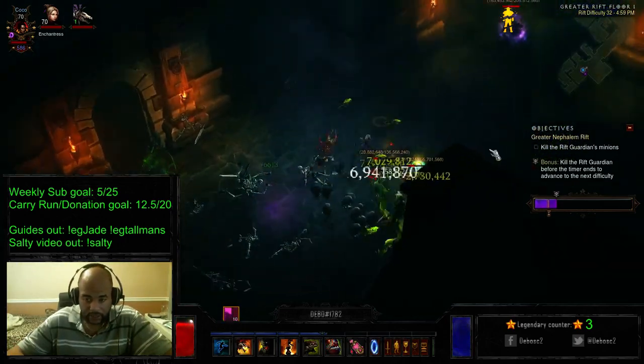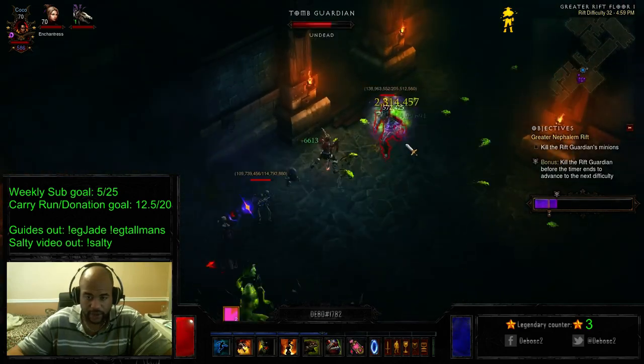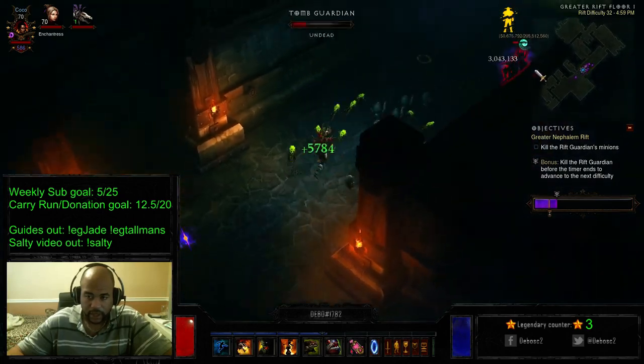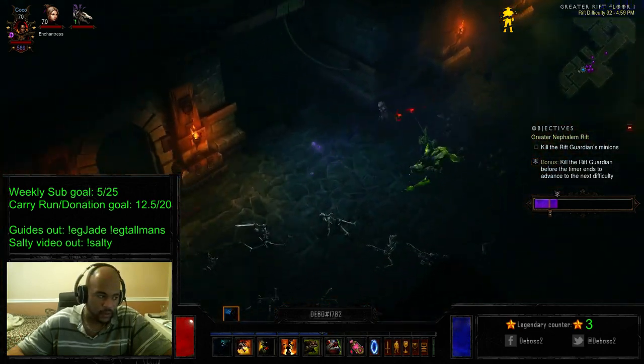So like I said, guys, we're just playing a calm, cool, collected strategy. We're not going to rush. We're just playing very safe. Safe wins the game. Not showboating, not showing off. I don't know why this guy keeps running away, but he did give us an orb, so that's cool.